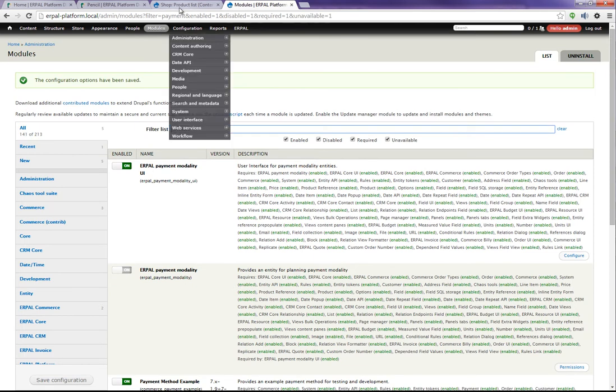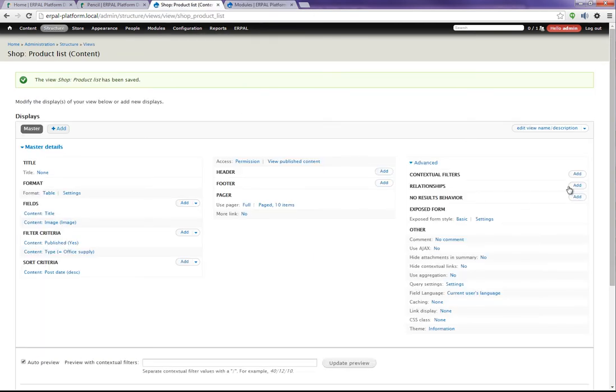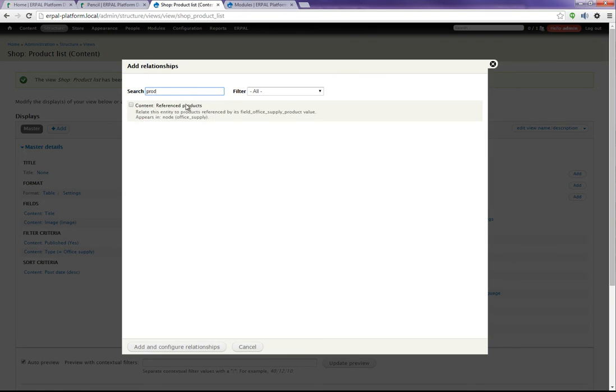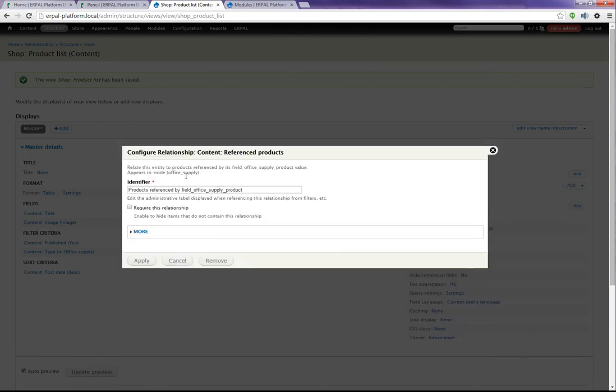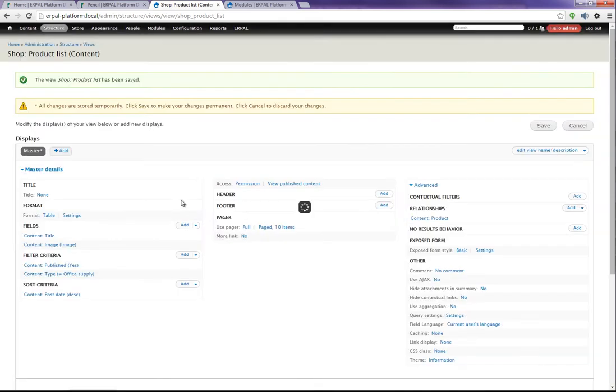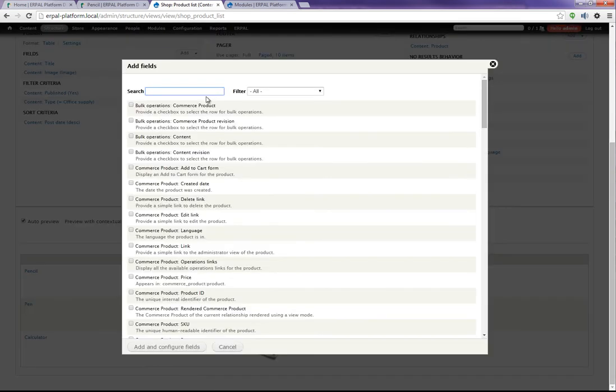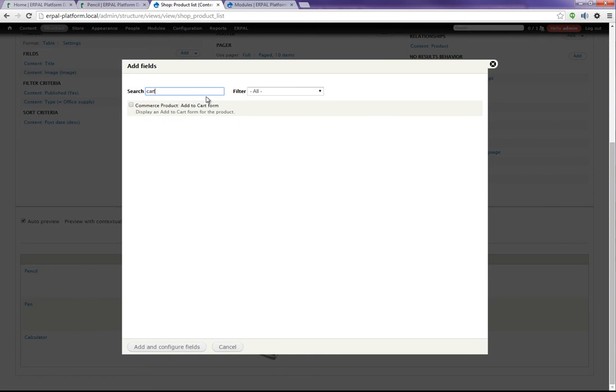So let's get back to our view. Now we need to add a reference to the product. Let's call it just product. So here I also want to display add to cart form.